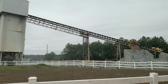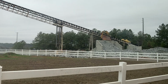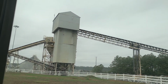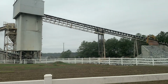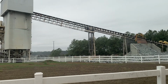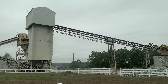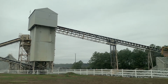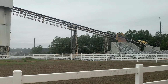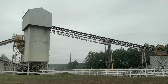Conveyor is actually the top part of the conveyor. The bottom part of that conveyor is all the way down in the pit. And that conveyor is bringing the rock, the crushed rock, up from the pit up to this first tower here. Inside this first tower where you see the sheet metal, there is a screen that shakes out the big rock, and the big rock will then go into a bowl type crusher. The small stuff, say smaller than 2 inches, the small stuff will pass through the screen and then go on to the second tower. At the second tower, that's where we make our crush and run, or GAB.